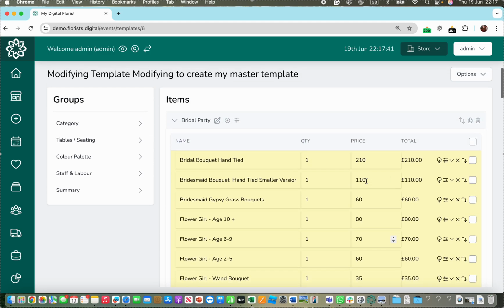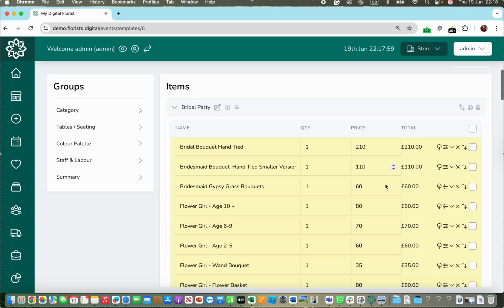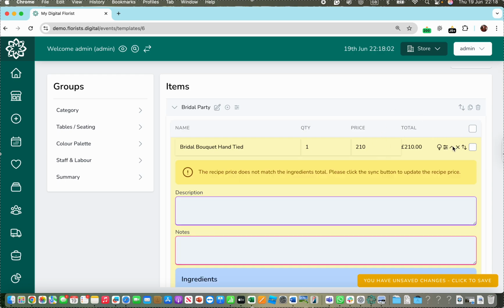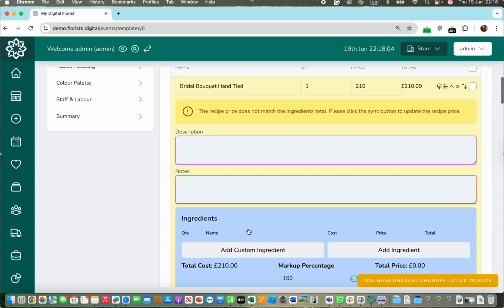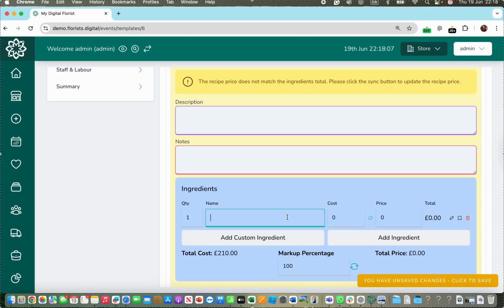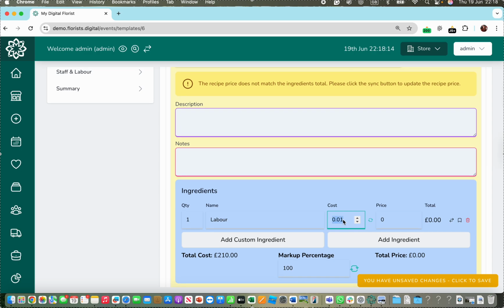something that would really help you with your templates, because when you come to creating orders, you always add a labour charge for all of these things. So if you've got it in your template, when you're creating orders you don't need to remember to do that. So it's loads better to have that information already in your template. So you're going to come over here and put your labour charge in. Let's say for the purpose of this, for a 210, it is a £50 labour.